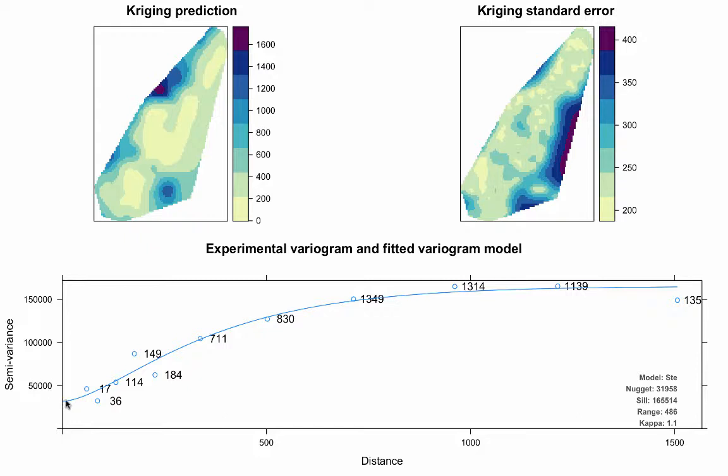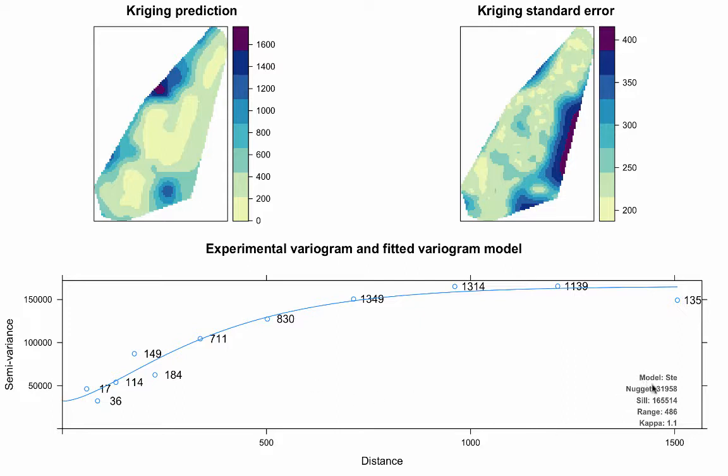All right, well, I'll remember it. It'll come back in a minute. The range is the distance when things start peaking out. When things start moving in a definite direction, it's essentially the movement stops increasing. The sill is like the vertical distance. The partial sill is the distance between the top of the line and your nugget. Okay.